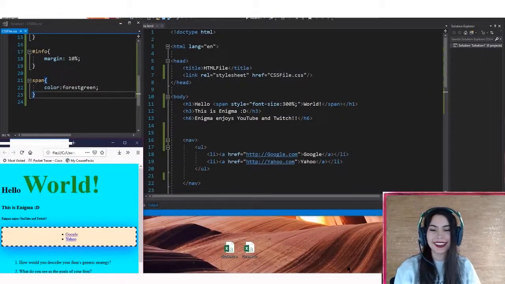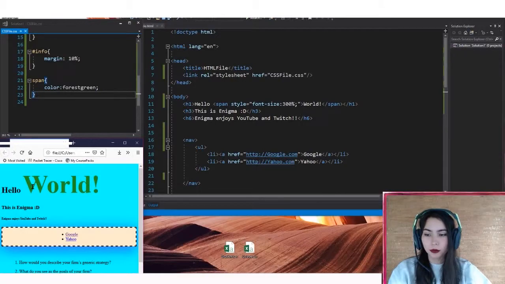Hey everyone! In this lesson we're going to work on transforming the color of our words and maybe put some background color that appears whenever your mouse pointer or cursor goes over the word or element. So let's go ahead and get started.